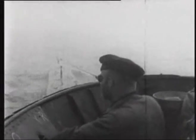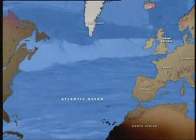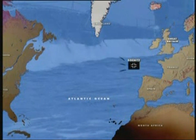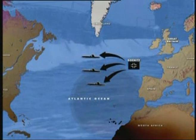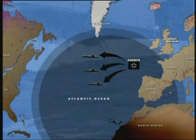Submarines are by nature lone hunters, and initially Dönitz used them to act independently in areas where Allied shipping was bound to turn up. In the early stages of the war, these tended to be the western approaches to the United Kingdom or in the North Sea. As Allied responses became more successful and as more U-boats became available, Dönitz moved them further west and deeper into the Atlantic. After the fall of France, when the ports of the French Atlantic coast became available, he pushed this boundary much further west. By that stage, U-boats could operate almost to the North American coastline.